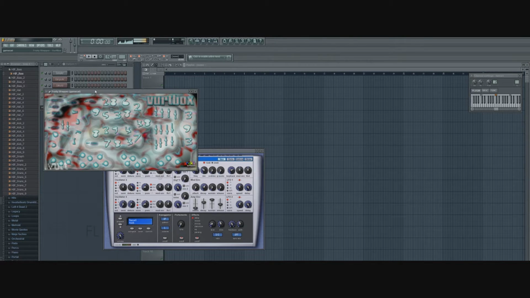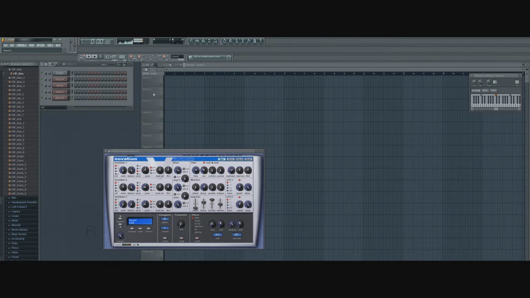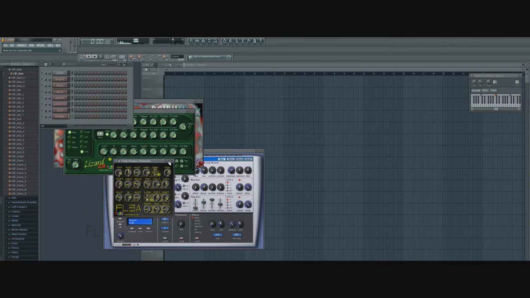Yeah, it's a really good one. Holy shit, that's really loud though. Hold on, let me turn that down a little bit. Yeah, we're gonna have to keep going. Just keep it going. When you think you have enough shitty synthesizers in here, you always add 5. Alright, there we go. That's shitty enough.